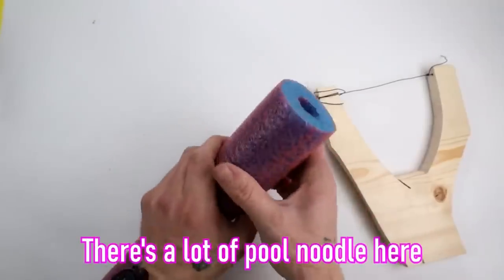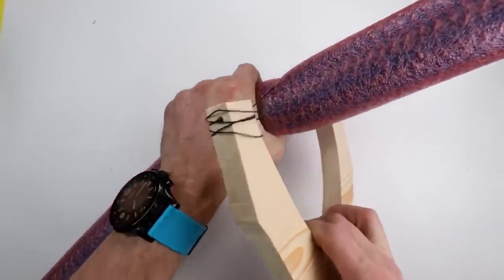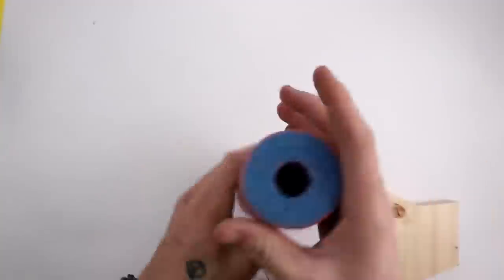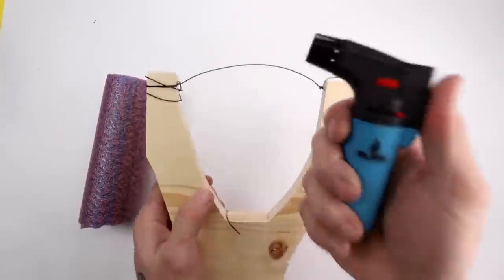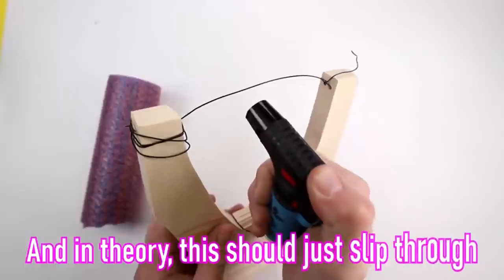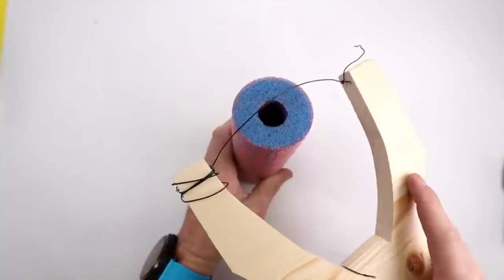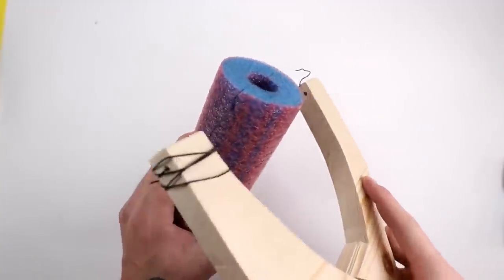There's a lot of pool noodle here, so I'm just gonna try and cut a little section and hopefully it'll work. This does not cut very well. Oh, it's working! There we go. Okay, so we have our pool noodle piece. And I think I'm actually gonna try heating up this wire with this blowtorch. And in theory, this should just slip through just like butter. All right, guys? And here we go. Oh, wow, it's working.